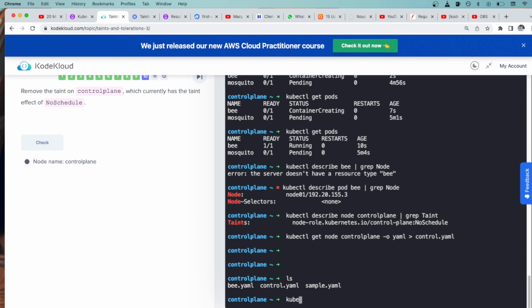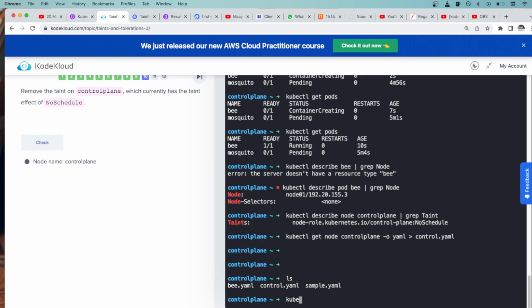So this one is running with the taint on it. We have to delete that taint, so I'm going to get rid of this node. Let's see here, delete node, control plane. So if I list the nodes again, we have just one.